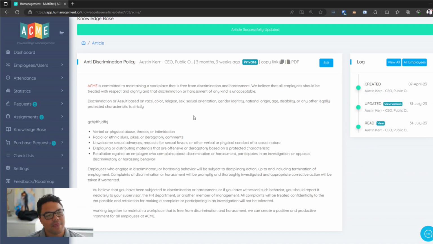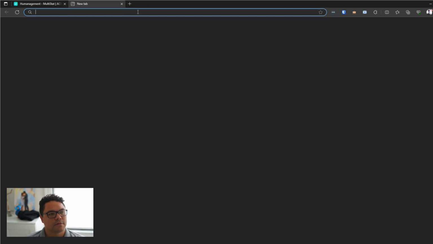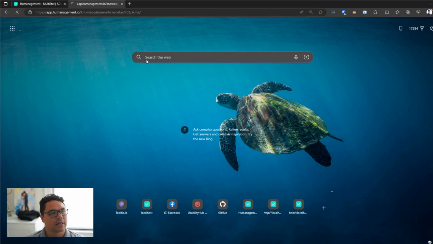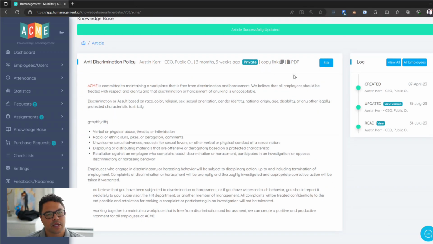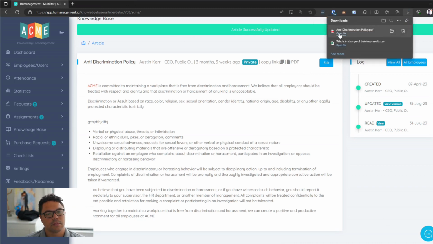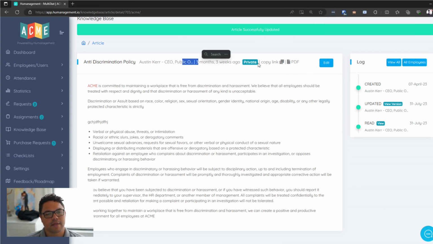So this is just another way that you can use this data a little bit more specifically. From here, you can also copy the link to this exact one. So in the case of wanting to share it with someone, I could click that link, which would bring someone to that policy. It's very easy for sharing directly. You can also generate a PDF of that, which you can use to save or print or anything like that.